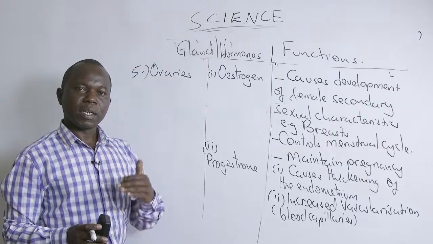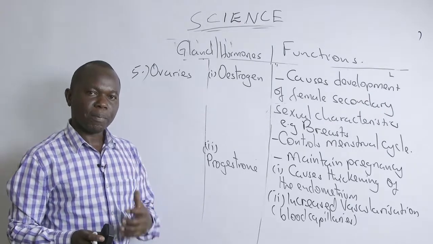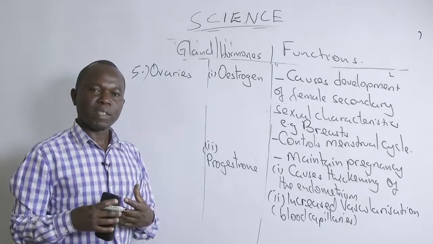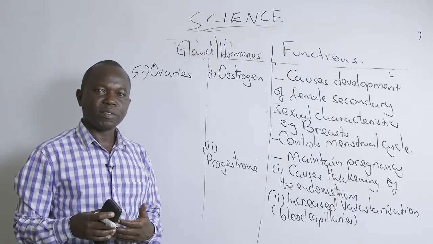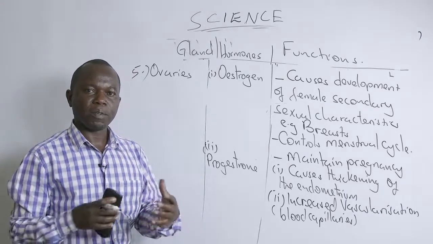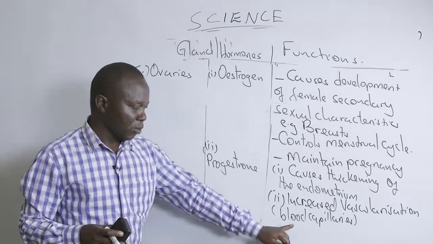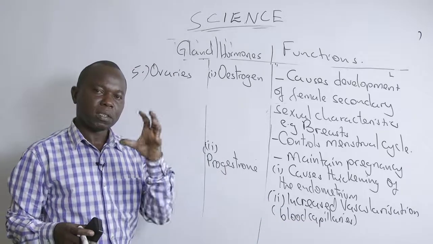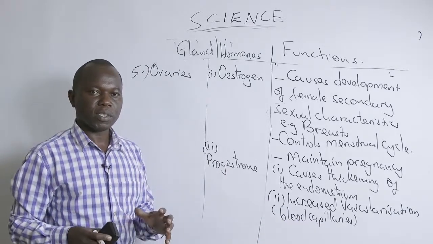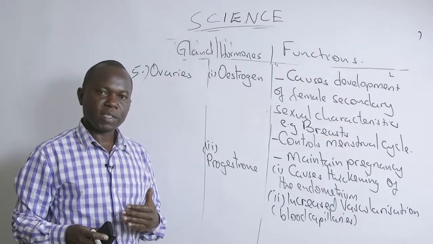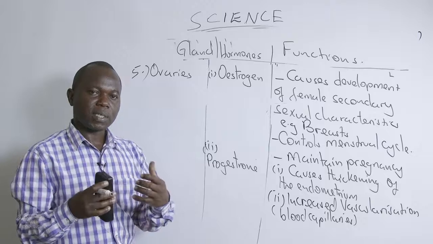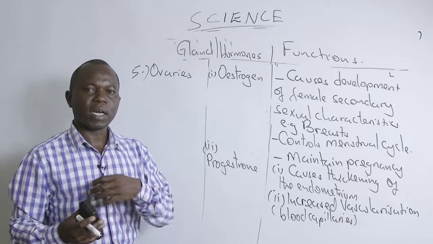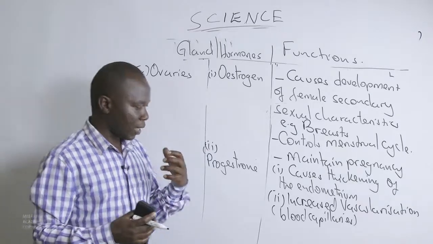Why should we have this? Remember, at that time the baby is developing, it needs nutrients, but it's not feeding directly. So whatever the mother feeds on shall have to go to the fetus, or the embryo, for its development. Now, to achieve that, we must have a high supply of blood capillaries in the uterus or in the endometrium, so that the baby or the fetus can obtain nutrients and oxygen, and when it releases waste metabolic products, they are taken away at a faster rate.